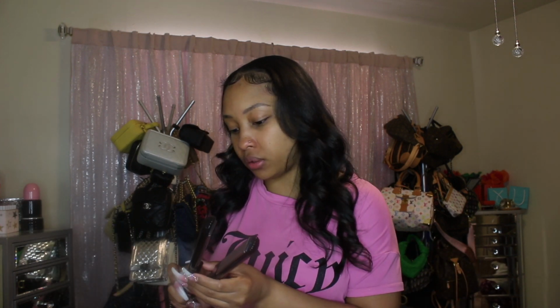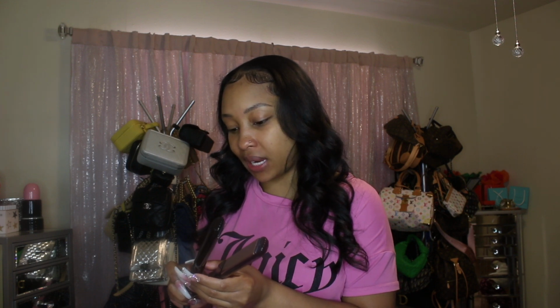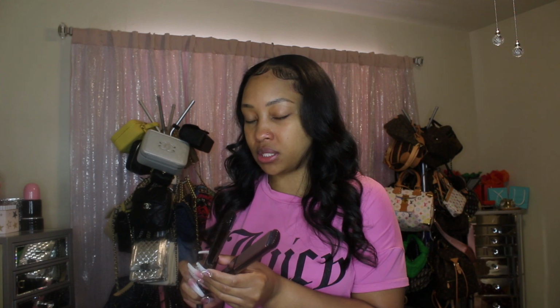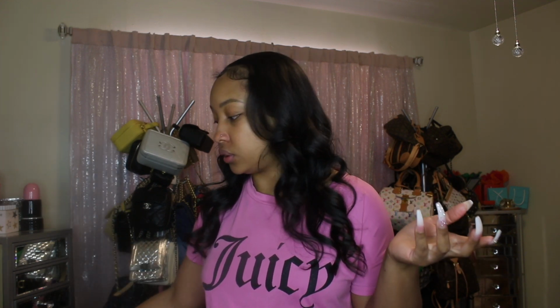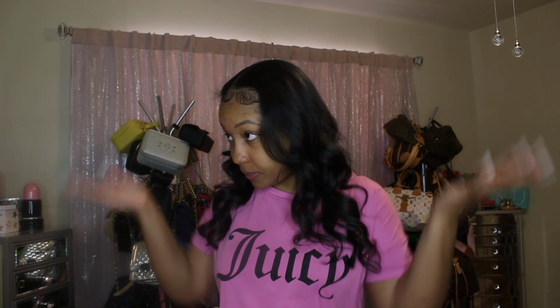And you can turn it all the way up, which is to 30, but I kind of left it between 25 and 30. So it still was turned up pretty good. And I just did one pass, kind of slow, not too slow. And then of course today I did go back in and curl my hair, and I just used a regular curling iron for that. But yeah, so that's pretty much it.